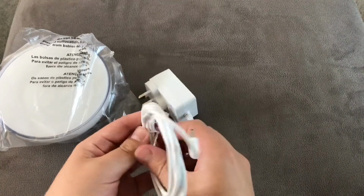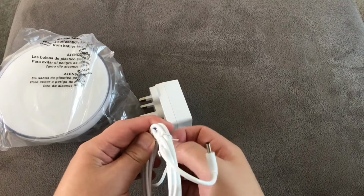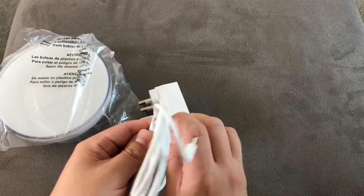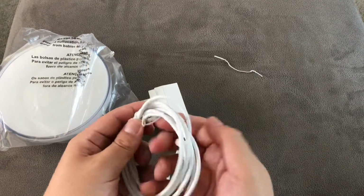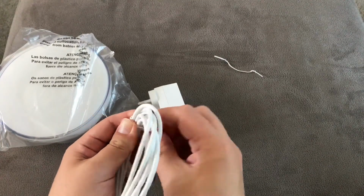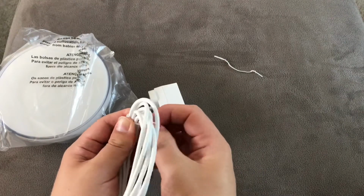Let's untie it and see how long it is. Hopefully there's a bit of length on it, because it'd be nice to be able to use this plugged in as well as portable. My biggest thoughts about using this for the most part is to be portable, but you know, it might be nice to have it plugged in. So here we go. Get it untied.